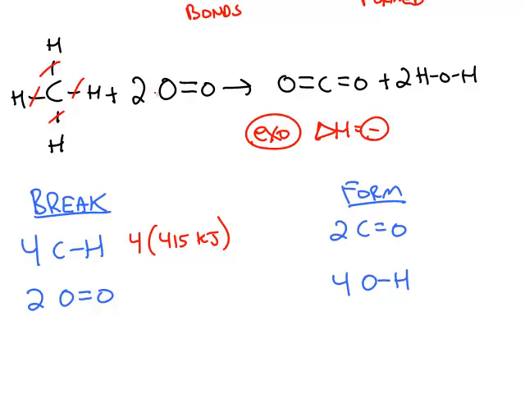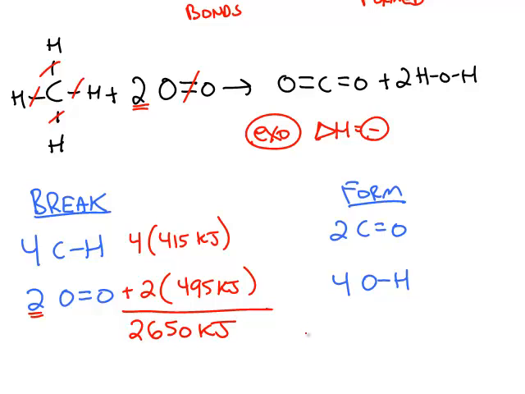Then we look at the next reactant. We have two moles of oxygen, where we have oxygen double bonded to another oxygen. Each O2 molecule contains one double bond, and the coefficient of two means we have to break two of those bonds. So we can look up that value in a table, and it's 495 kilojoules. If you sum together all of that input of energy, that would require an input of 2,650 kilojoules of energy.